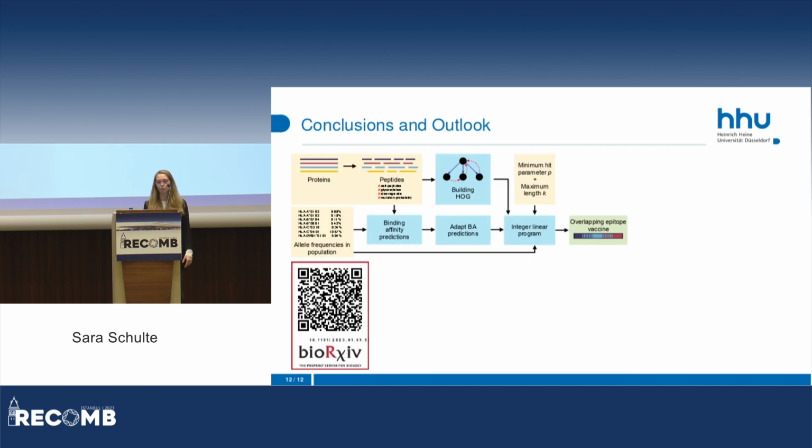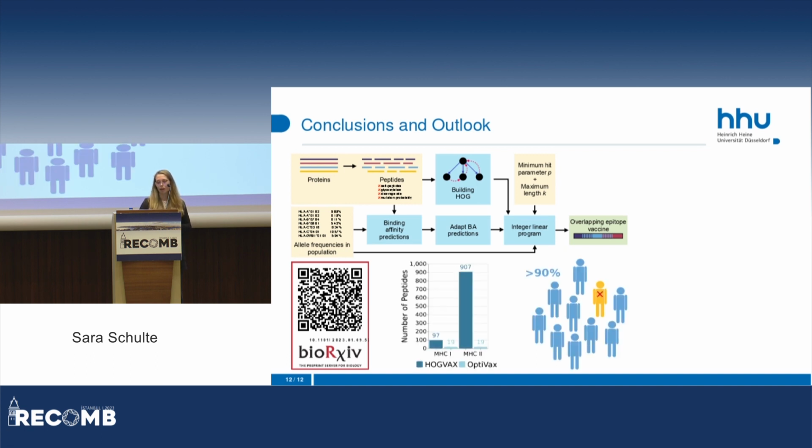So this already brings me to the conclusion and the overview. I've shown you HOGVAX, the general workflow: we start with proteins, we cut them into peptides, we create the hierarchical overlap graph, which is key to solving our MSKS problem within minutes. So even though we have hundreds of thousands of input peptides, we are able to compute a peptide vaccine in like 15 minutes or something. I've shown you that following the superstring approach, we are able to add significantly more peptides to our vaccine formulation, and that in general, we are covering more than 90% of the population.